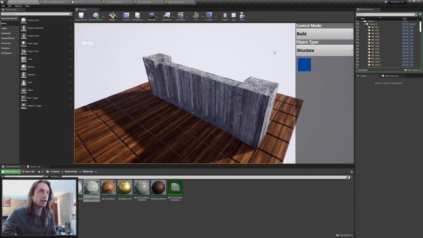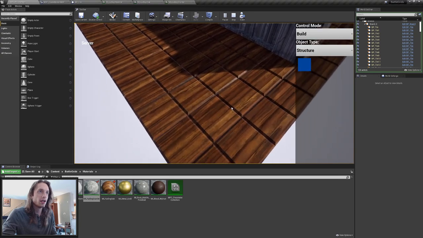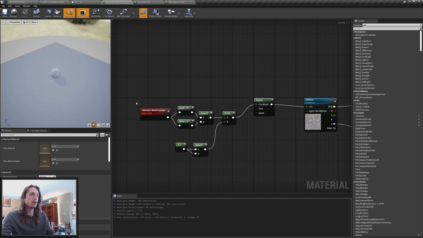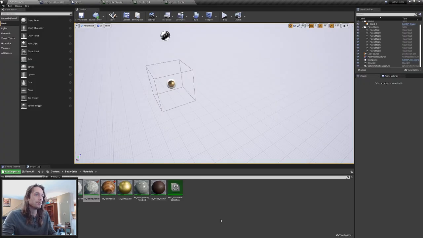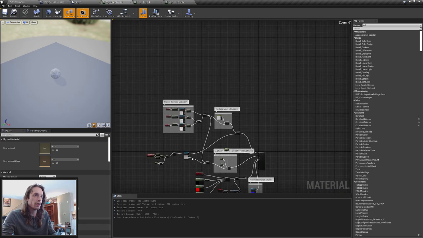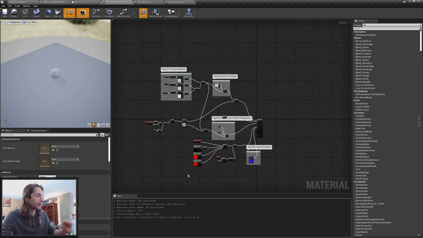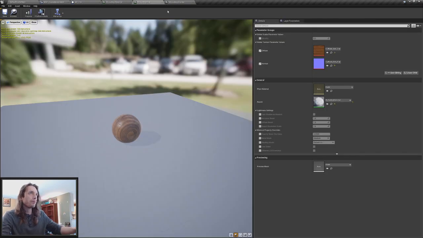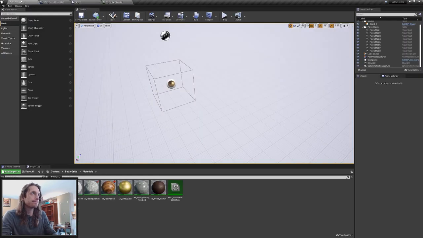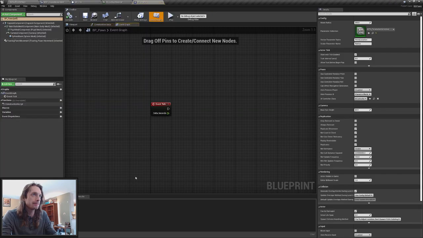Okay, so there's our granite walls, and I think we should be able to switch between them. So how are we going to do that? We have two fading materials, or we have just one, and this is the master fading material that's doing those. And the way we're doing it is off of our pawn.